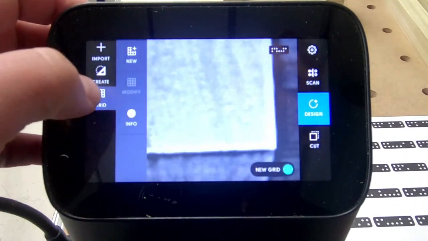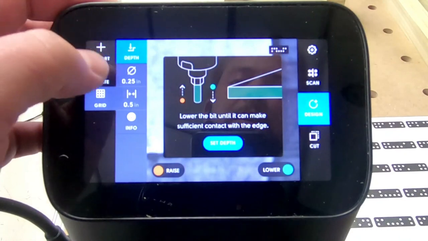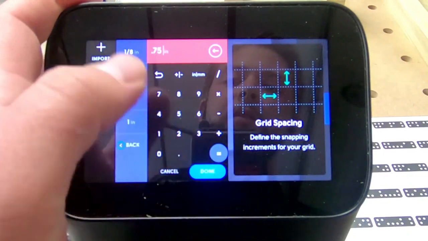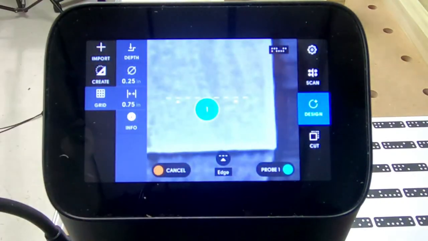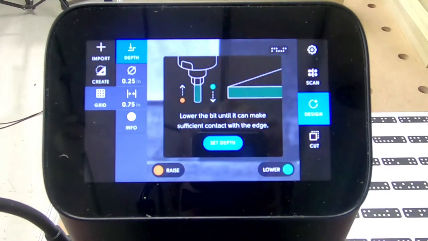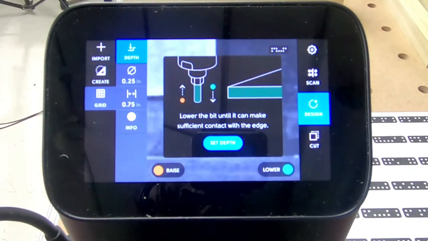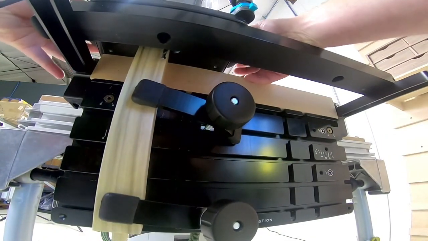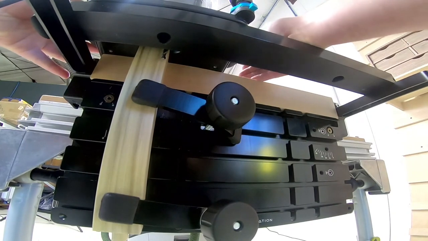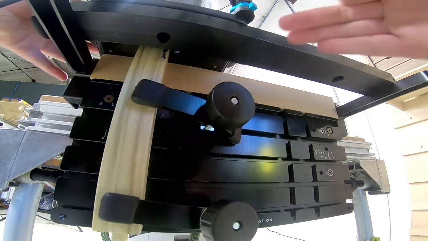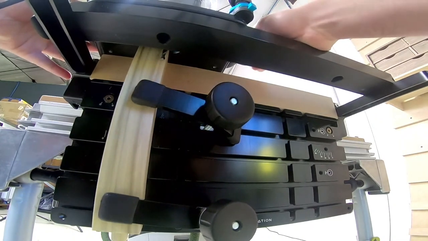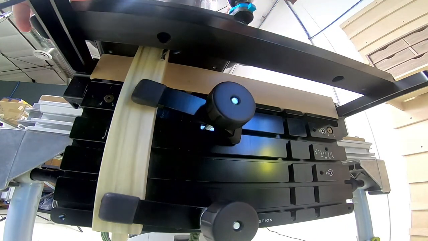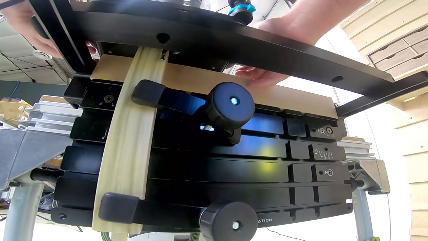I'm going to create a grid, new grid, and we're going to do a 0.75 inch grid. And that is because our material is an inch and a half, so we want to split that in half. Bringing my cutter down. So I have my quarter inch cutter actually fairly far out. I'm still grabbing enough of the shaft to have a good hold of it, but because I want that inch and a half of depth, I have it just a hair over inch and a half out.